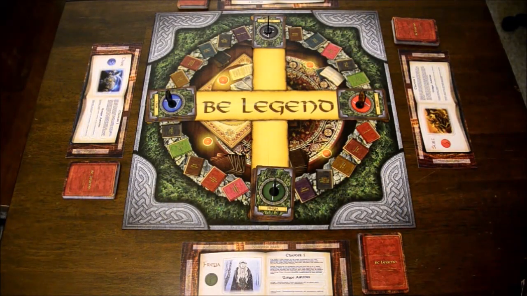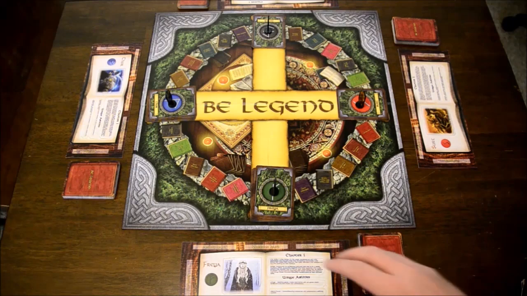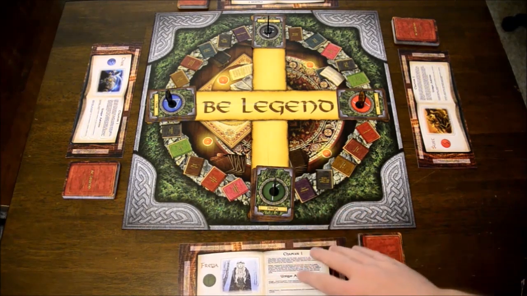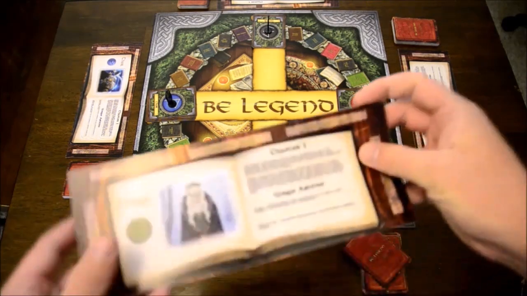Okay, I'm going to give you a very brief overview of Be Legend Ragnarok. This is a competitive game for up to 4 players, and that is the amount of players that I have set up out here. I've got 4. Now, each player at the beginning is going to choose a different character from Norse mythology that they're going to play. So, out here on the table right now, I have Freya.